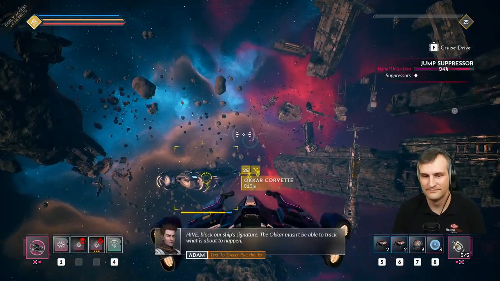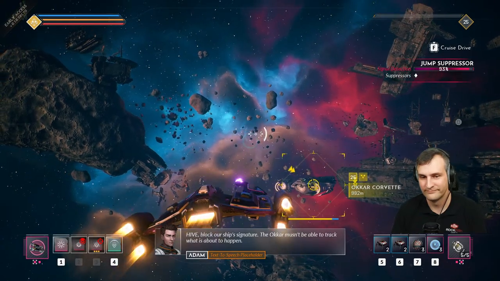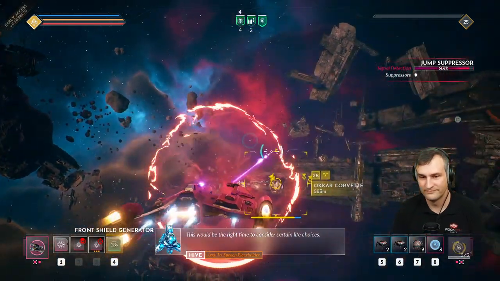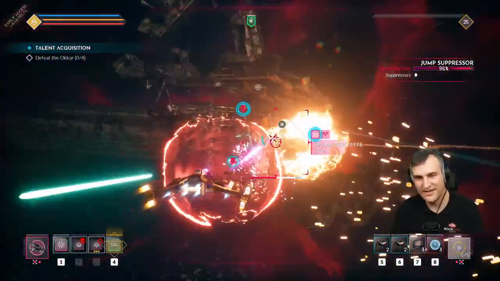Hive, block our ship's signature. The Okar mustn't be able to track what is about to happen. This would be the right time to consider speaking. Too much talking. Need more shooting.